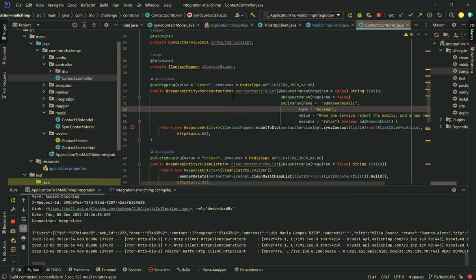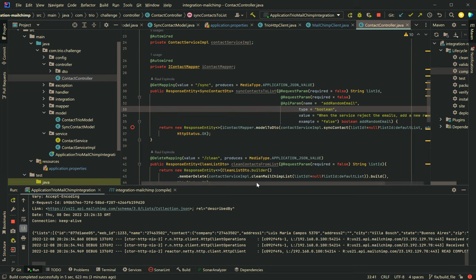The first is the list ID, the number we can give to this endpoint to synchronize. We have the mock API contacts that we want to synchronize with the member list in the Mailchimp API service. So in this endpoint we can give the list ID for the synchronization.